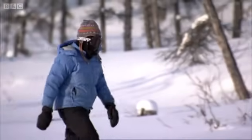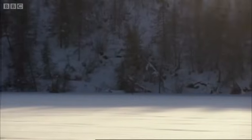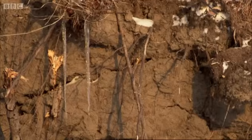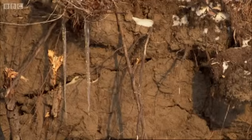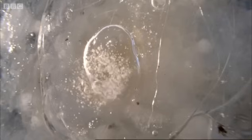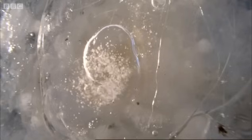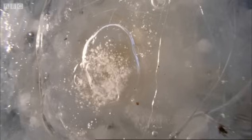The permafrost contains a very large pool of organic carbon — it's methane. It's dead plant matter. And that dead plant matter, when it is thawed out in the bottoms of the lakes, it's a food source for organisms that produce methane. They eat the dead plant matter and they burp out methane. Methane is the byproduct of their digestion, and it bubbles up from the lake sediments and gets trapped in the ice.